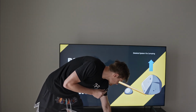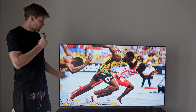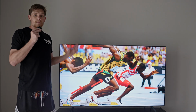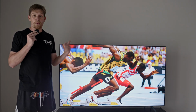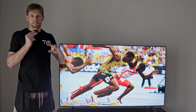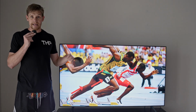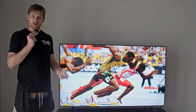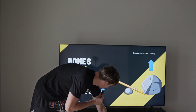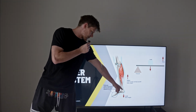All right. So this is the last slide actually, guys, and this is Usain Bolt sprinting. And the concept that I want you guys to understand is that muscles have an anchor point on each side of the muscle. So the first side is going to be the origin, and that's the anchor point. And then you have an insertion, which is the opposite side of the muscle. So in our picture over here, right, we have the insertion down here.